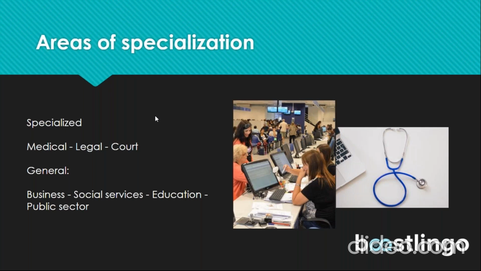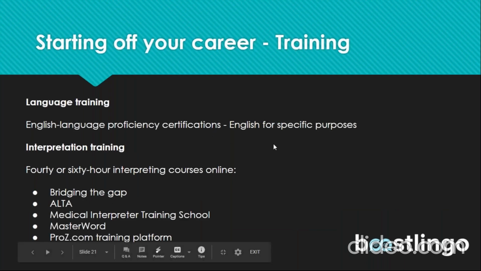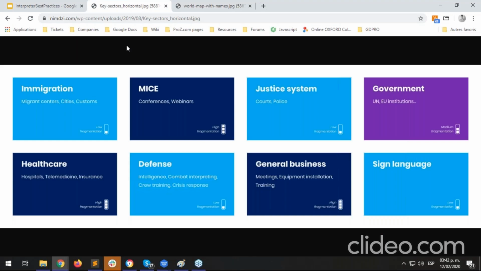Then overall in the industry, the public sector also takes a very big part of the pie in terms of call flow. And I would say that in general, in the whole industry, these are the two main areas. So just to give you an idea, if you give me a minute, here I have a picture taken from the Nimdzi site. It's a very well-known organization which makes market studies. So these are the main areas of specialization in the language industry. As you can see, immigration, justice system, government, defense, these are all public sector areas, and then you have healthcare, which can be either public sector or private sector.